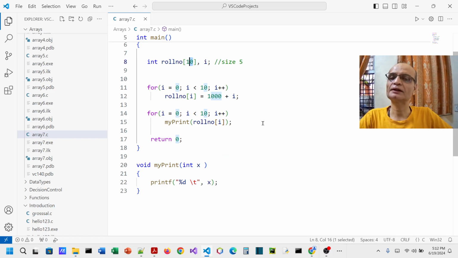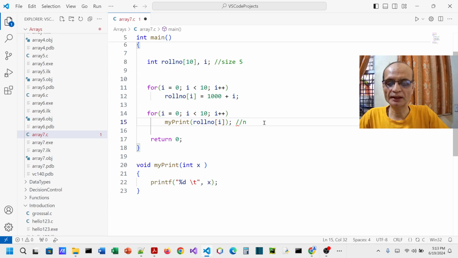That is what we will learn in our coming videos, where we will understand arrays along with pointers, and we will make use of that to print this particular array in one go, that means we will be able to send this array in one go rather than sending each and every element in a loop. Here you will see it is called n times, where n is the size, which we don't want. This function should be called only once, and then myPrint should take care of the rest. That is what we will learn in our further videos.